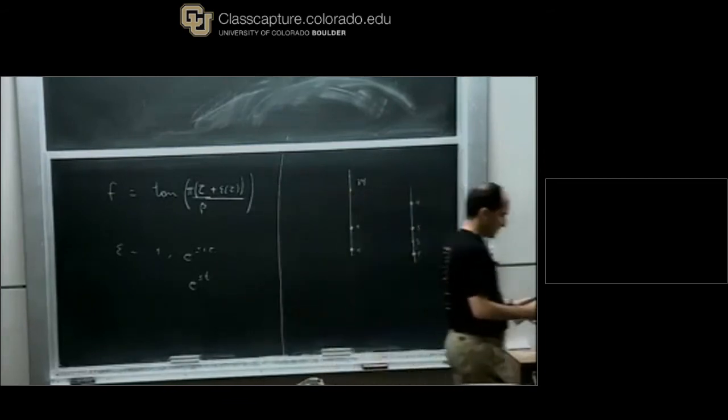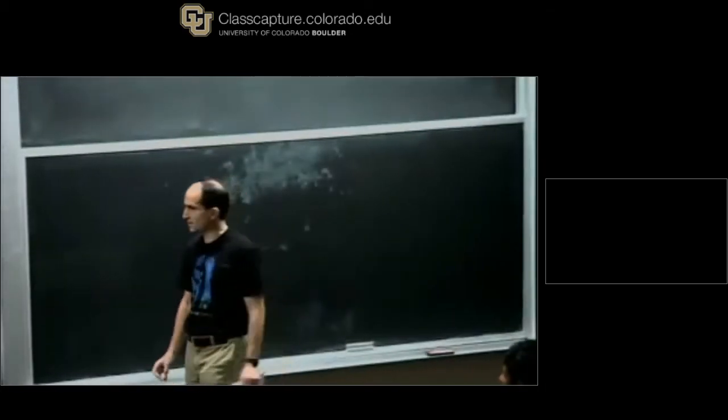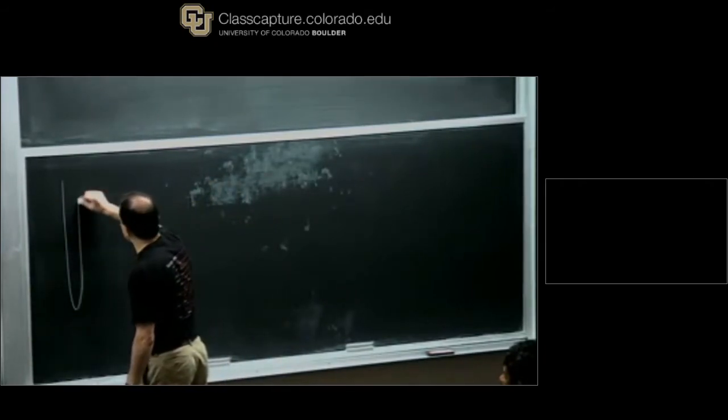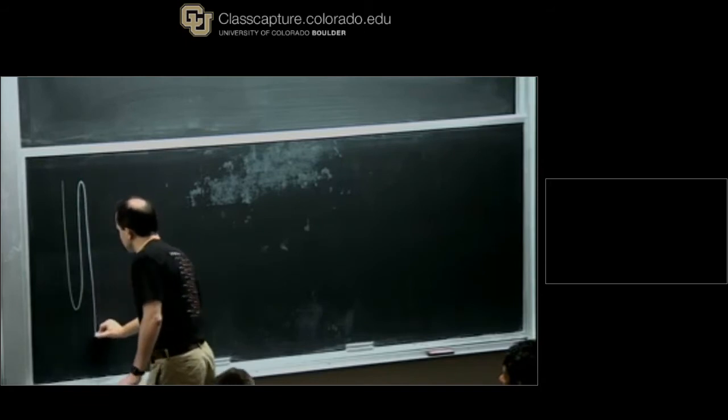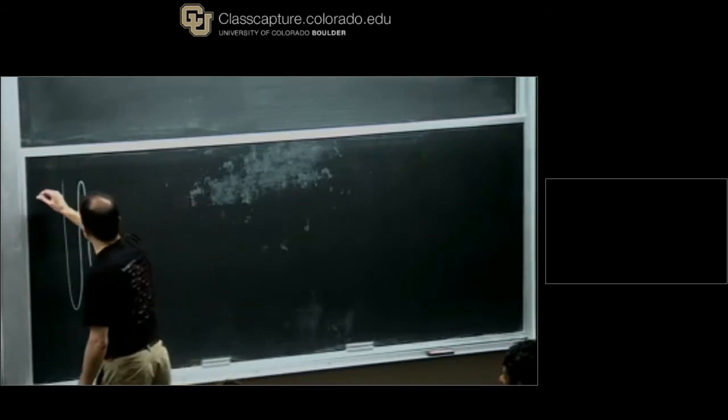Let me try to explain how that happens more in Euclidean signature and how it's related to the chaos discussion. So we've seen that in order to see the growth of the commutator, it was enough to understand the decrease of a particular out-of-time order correlator. Right? So we need to compute out-of-time order correlators. So out-of-time order correlators are given by a correlator in Lorentzian signature. So those were Euclidean signature contours. So now we are in Lorentzian signature.